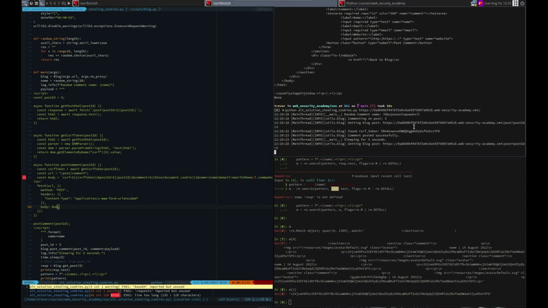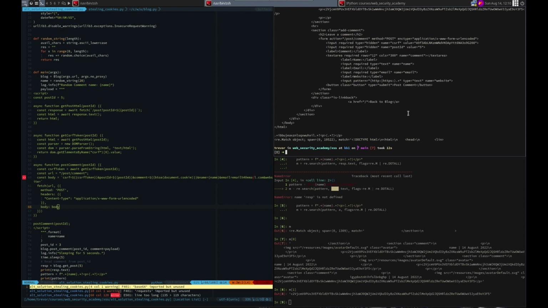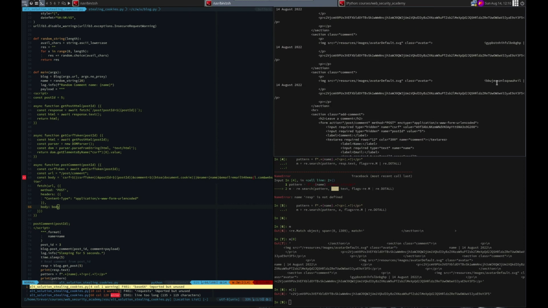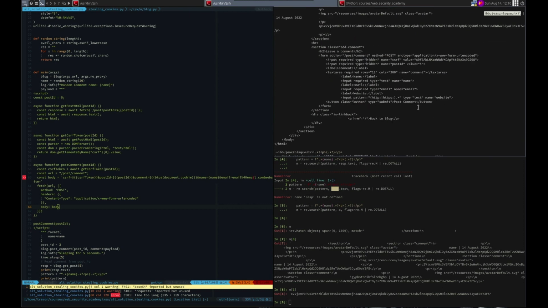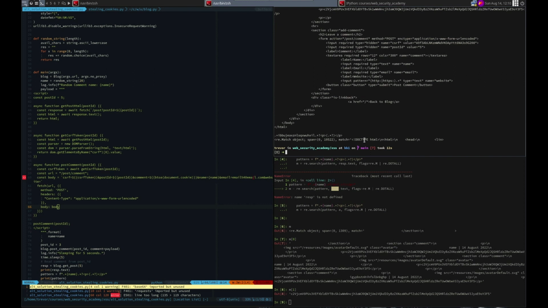Random comment name is IBB. It worked that time. And we got our match object. It was all because the previous exploits on 2 were being run again, rather than the newer one.